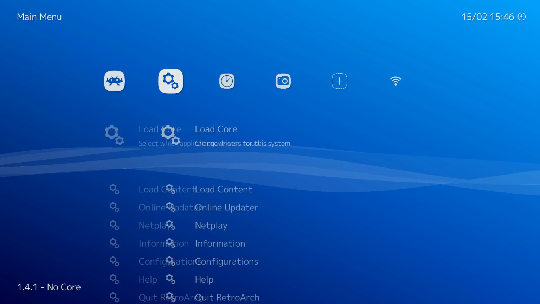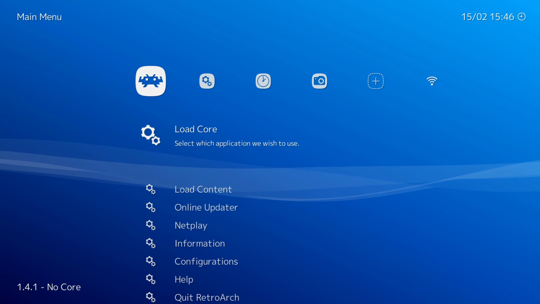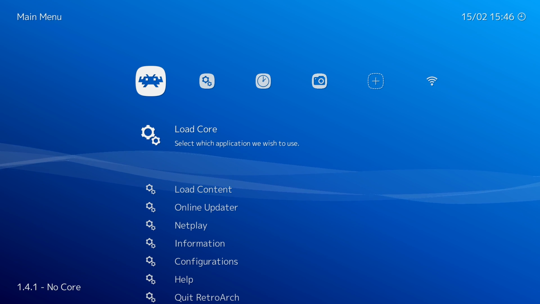So your Nvidia Shield TV controller should automatically work in here. If it doesn't, I don't know what to do because I've never had that trouble. Try reinstalling it, possibly. It should work automatically.